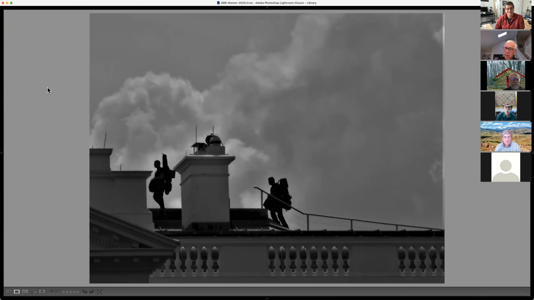I think it'd be really hard to get a white building without a lot of dodging or burning to get the clouds and the White House. I don't know whether that was taken in black and white or if it was originally in color, but if it was originally in color, you could probably make some significant changes when you convert it to black and white in Photoshop. Right. And I like the silhouetted figures. That adds to it, having them darkened out like that. Yep.